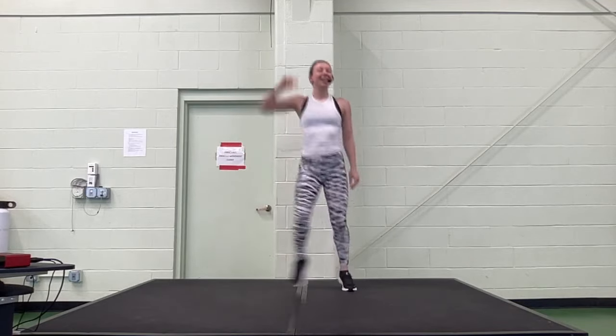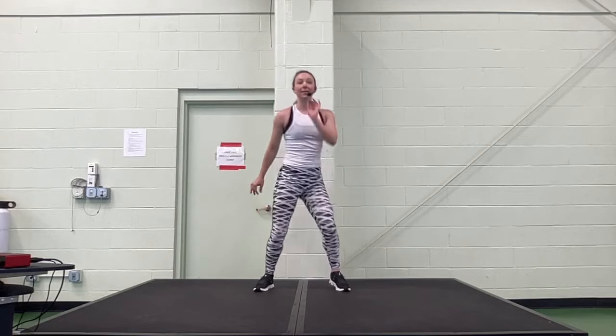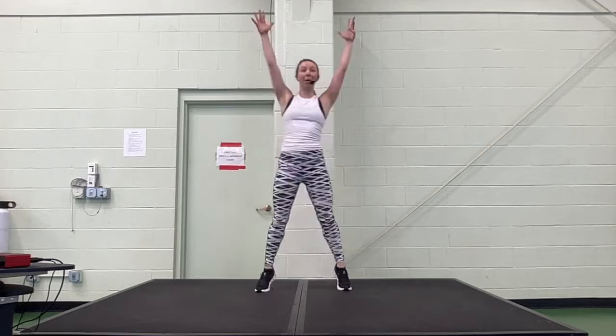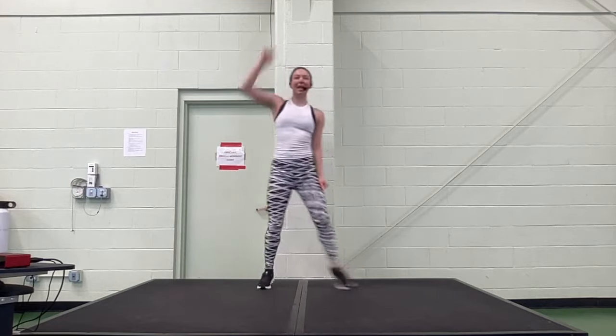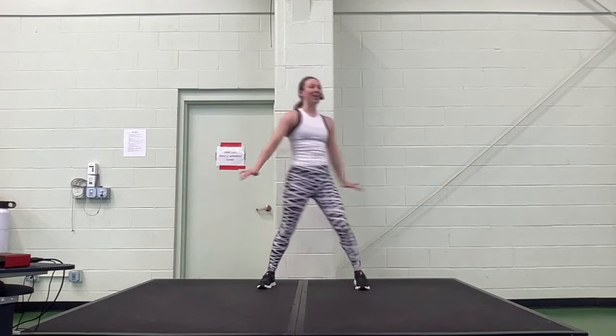Right hand. Feet wide. Lift. Lower. Back to the left. Pivot. One, two, hold. Snap, drop. Keep feet wide. Start on your right. Three, two, hold. Snap, drop. Snap, drop. All right, lock it out. Nice, that one's a hard one.